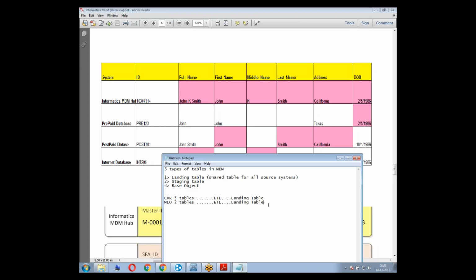In general, MDM does not store historical data. It stores only the latest one. It stores historical data only for addresses. For customer details and for contact details, there's no concept of history, because we don't want any history for those. And by default there's also a table named history table, similar to version management, where any changes to the table are tracked. But anyway, this is optional. When I configure the properties, I'll show you this.